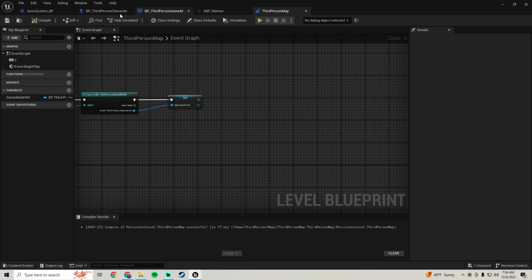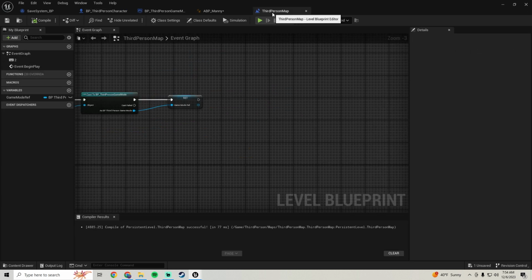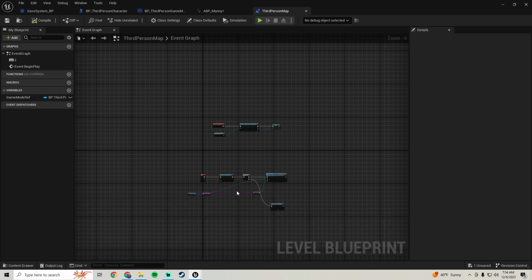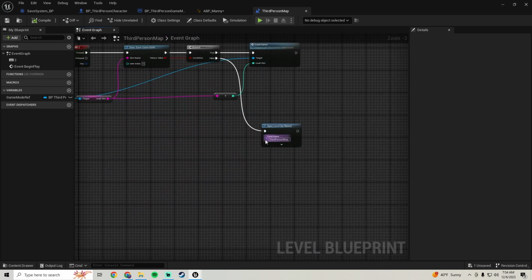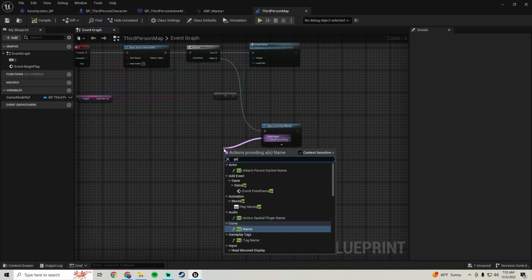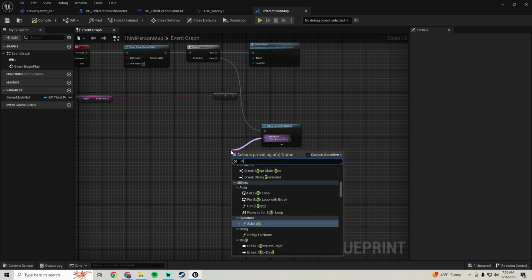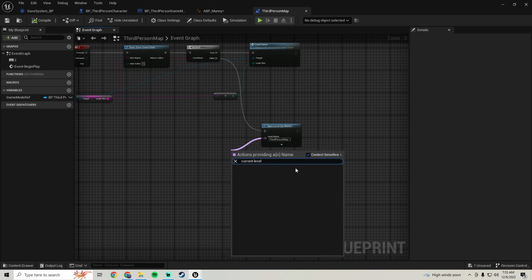We'll compile and save, because you'll probably want to still leave this code here, and then that way, in the level name right here, instead of having to type it in, you can just get level, current level.